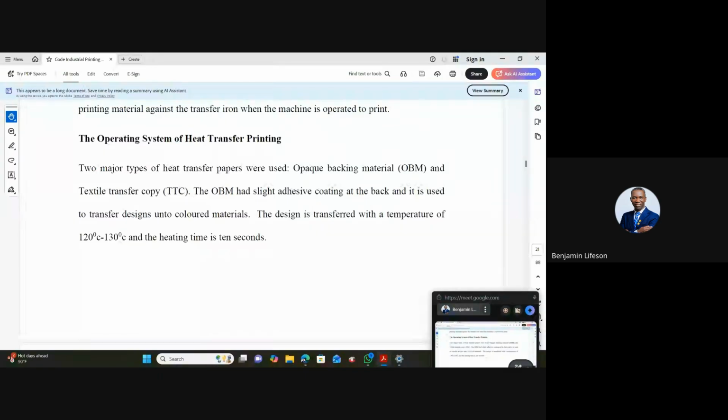So we use the transparent one for white surfaces. That is the difference. So we have the opaque and the transparent. Another name for transparent is the textile transfer copy. All right. So that is that.